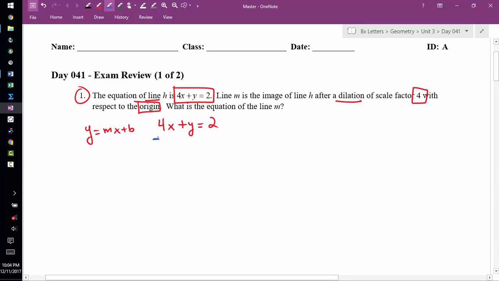So solving for y, I've got to subtract 4x. And you know what? I'll take a second and just talk about this. This equation is in what we call standard form, because it reads x plus y equals a constant. It goes x, y, and then your constant on the other side. And because I know how to read this, I know that the slope for this equation will be minus 4/1.